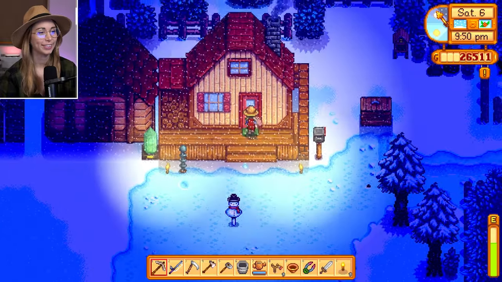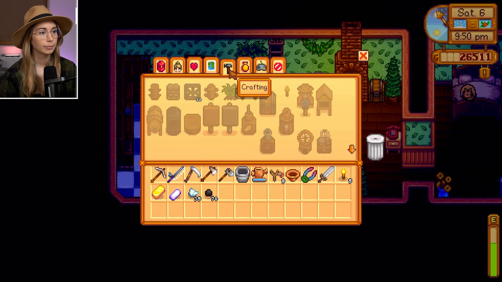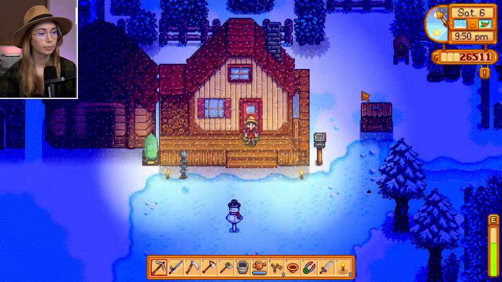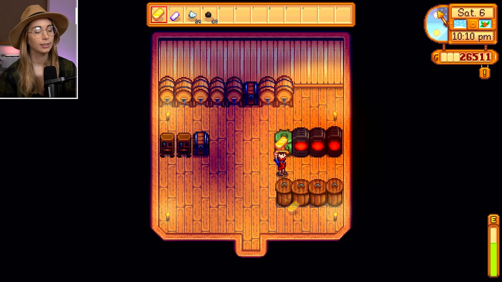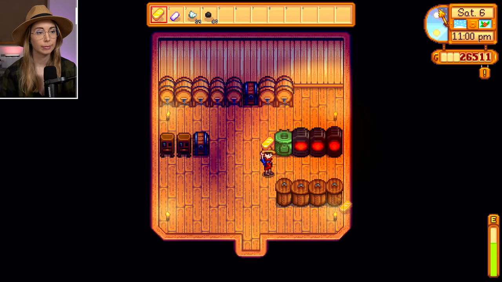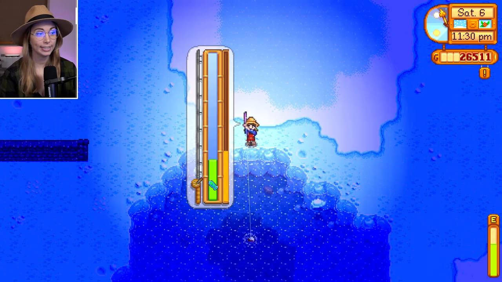Whoa. Okay. Gold bar. Iron bar. I need to make one. Iron, gold, and quartz. Cook up my little bars. So if you guys know everything, how long does an iron bar take to make? 2 hours in-game. How long have we been standing here? It might take until midnight. Gold takes 4 hours. Iridium 16.